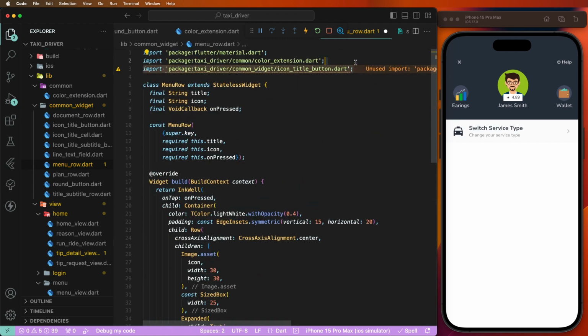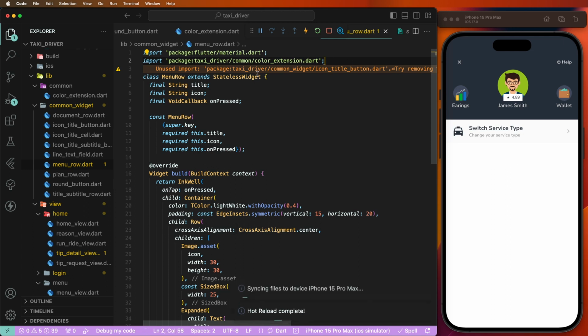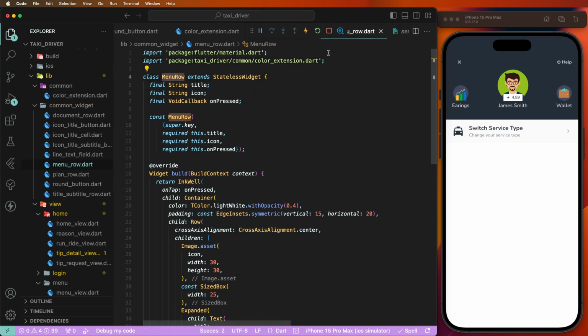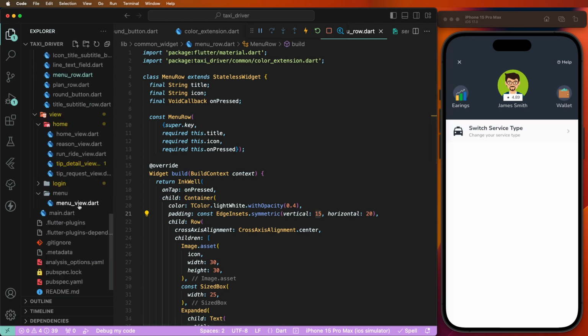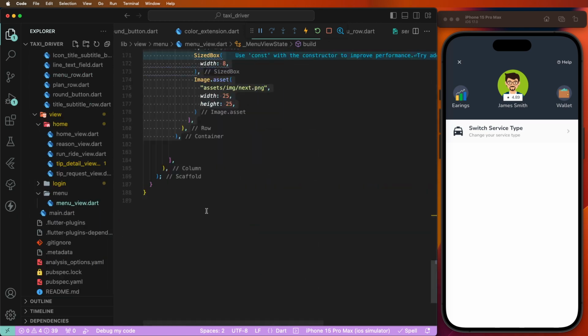We have this value here. So now we need to create the menu. Also we need to see it like good. Go inside the menu and create one here.